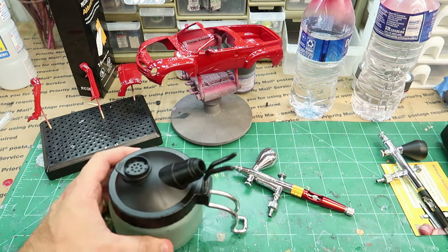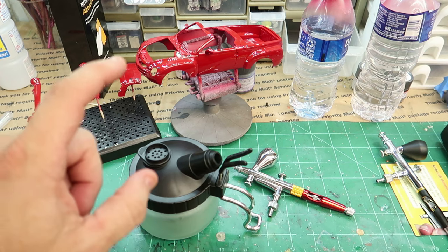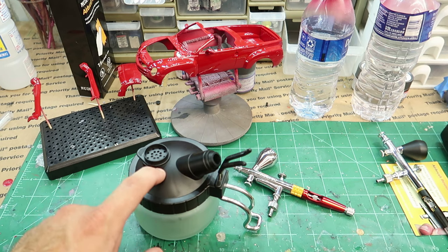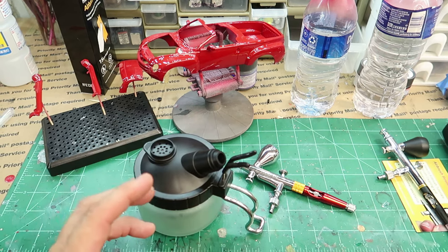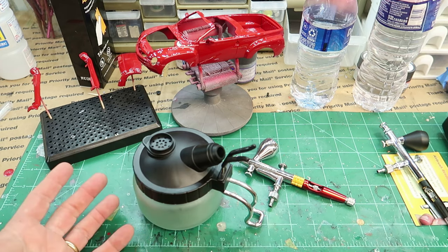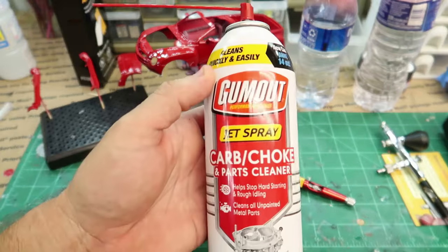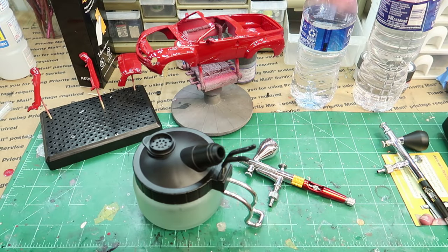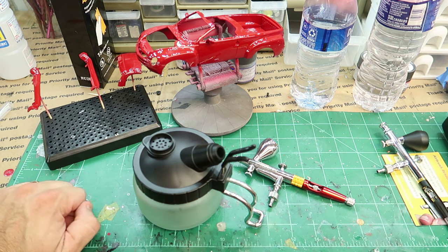Also the cleaning pot. So if I do start spraying some acrylics or water-based paints, I can clean the brush right there in that pot, just dump the water out. Because one thing that I guess is a pro with this is, when I spray, this is crazy, but some people may think it's crazy, I clean my brushes with carbon choke cleaner. That's what I use. It's for years now. It's worked great. It sucks it right out of my vacuum, and it evaporates quickly.